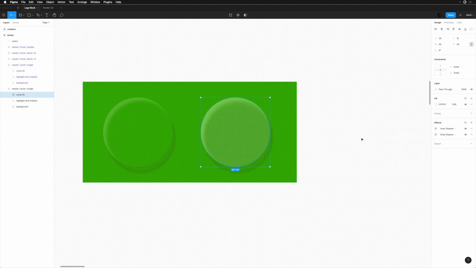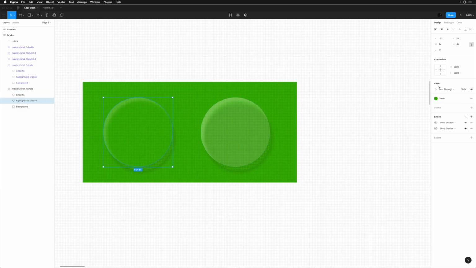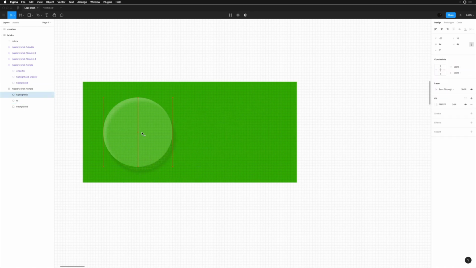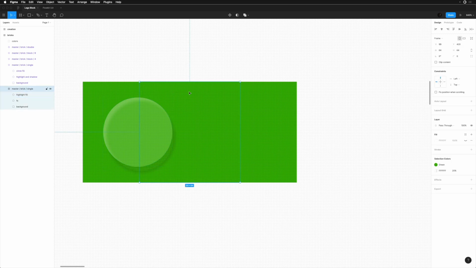So I wanted a way that would allow me to make one change to the color of this brick and it would apply to the entire thing. So that's why this is a fully solid color. And then I've got the highlight just as an extra little fill. I could even call this highlight fill. And this is my highlight and shadow. I could even just call these effects, or even shorter, effects. So put that back on there. And all of a sudden I have a pretty nice looking little Lego block.